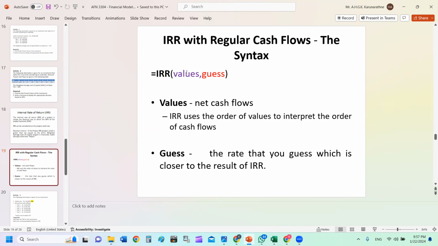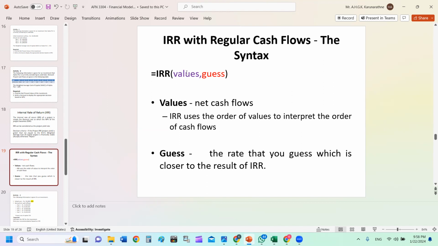Your cost of capital is your required rate from the company's point of view. IRR is the return or yield generated by the project. You require 20%, the project generates 30%, you are very happy, you accept the project. Let's say your cost of capital is 20% and the project yield is 15%, then you are not happy, you don't accept. Why? You require 20%, the project yield is 15%, then you reject.